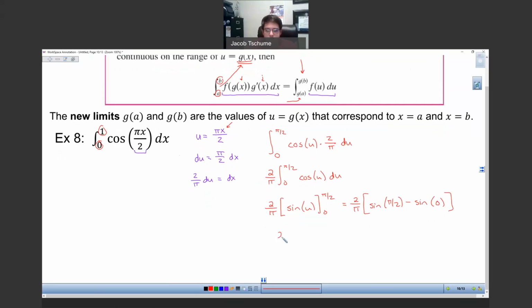Evaluate both of those. The sine of pi over 2 is 1. The sine of 0 is 0. And 2 over pi times 1 minus 0 would just be 2 over pi. And that is the idea you have to do for definite integrals with u substitution. You must change your parameters. And I'm going to harp on that a lot because that's the number one mistake in my 9 years of being at MSU. Students don't change parameters even after me stressing it for 9 years here.